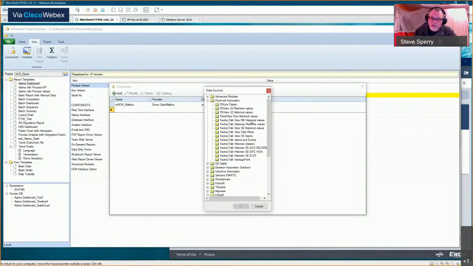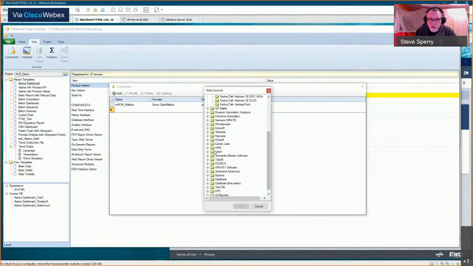So you may have different files for each day, and maybe you want to see a report that has those days inclusive. You would have the ability to stitch those again through a wizard that is built into the XLReporter product. So in terms of what we're talking about here today, we have the ability to look at real-time values, and then also the data mailbox.